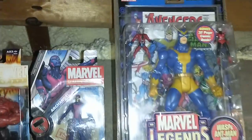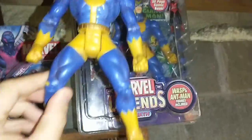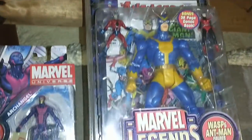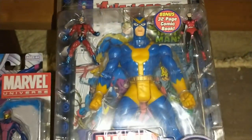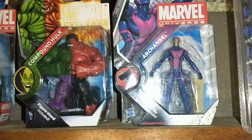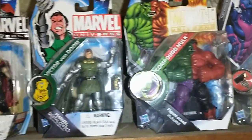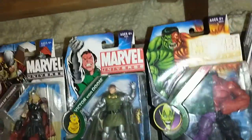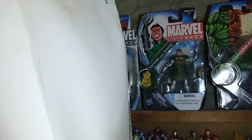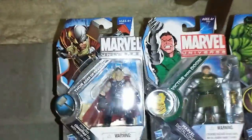I'll do these ones real quick — these are the ones I'm keeping in the package. That one I have one of them loose. I might end up opening this one just because these guys are actually articulated — Toy Biz was crazy when they did their Marvel Legends. But I got like Death Mask, Archangel — that was a hard one, people wanted that one. These two are convention ones. I have the box for this Doctor Strange, just unmasked, and that Thor — I think it's from a convention or somewhere special.